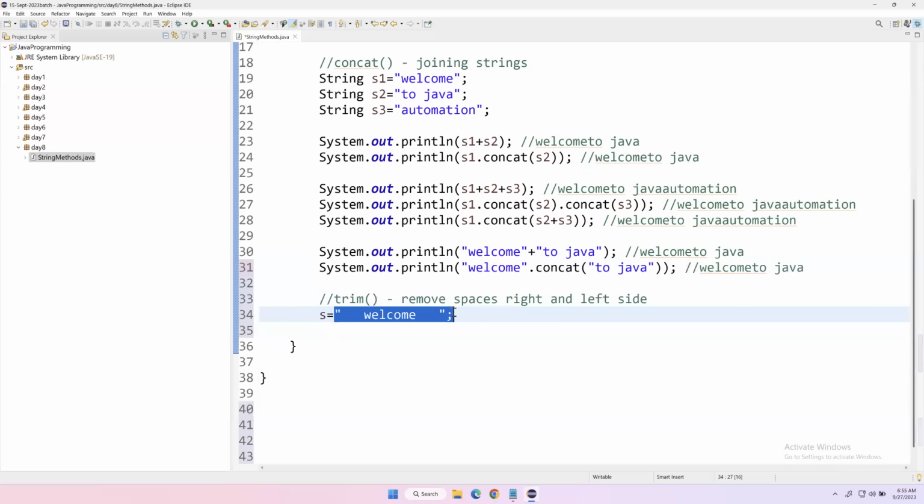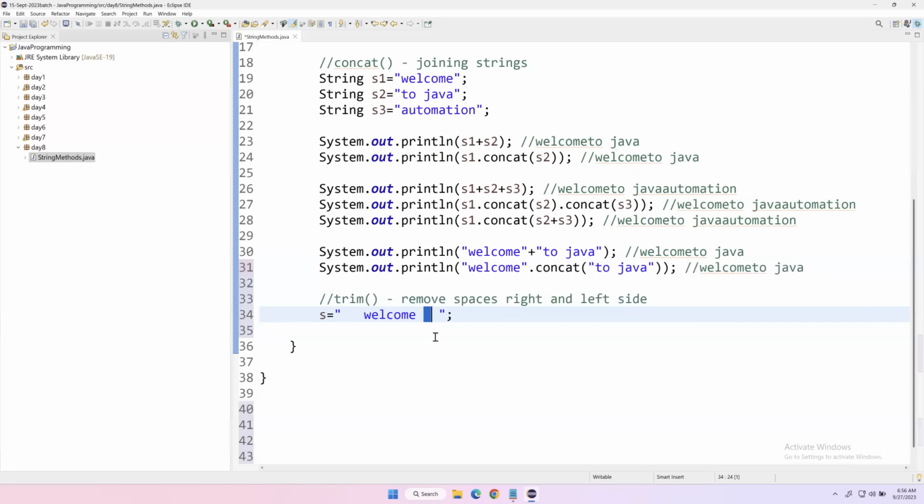I'm asking about length. Can you guess? There are 3 spaces before the string, 3 more spaces after it, and 7 characters in the string. 7 plus 3 plus 3, 7 plus 6, totally 13 characters, including space. Space is also counted in the length method.